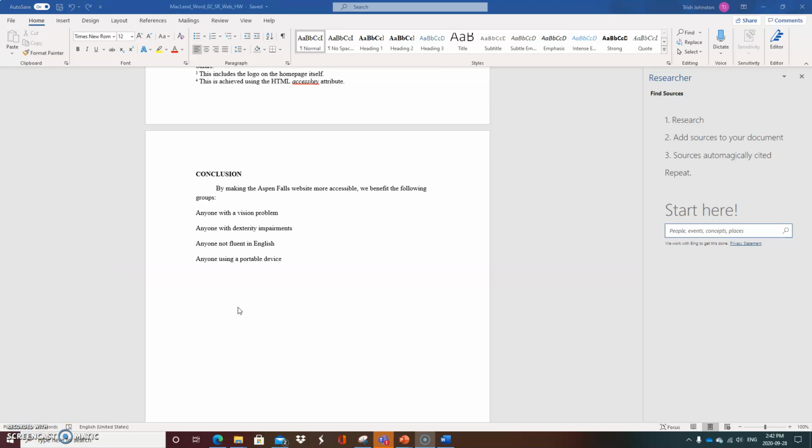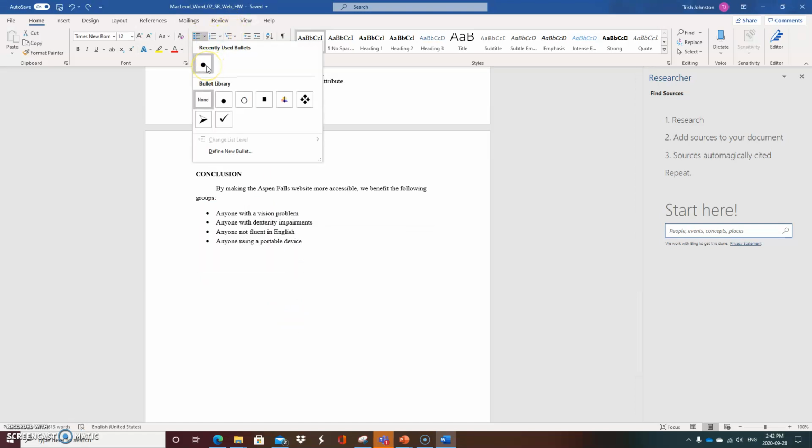Step number 8 has us creating a bulleted list, and so it's asked us to move down to the conclusion and to apply a bulleted list with the solid circle format to the 4 paragraphs beginning "anyone with a vision" and ending "using a portable device." So that's these 4 sentences, okay? So we're going to select these 4, go up here, solid circle bullet.